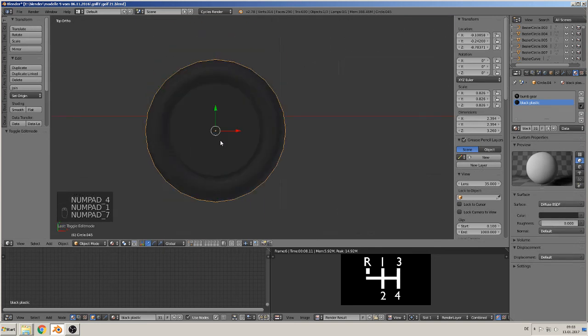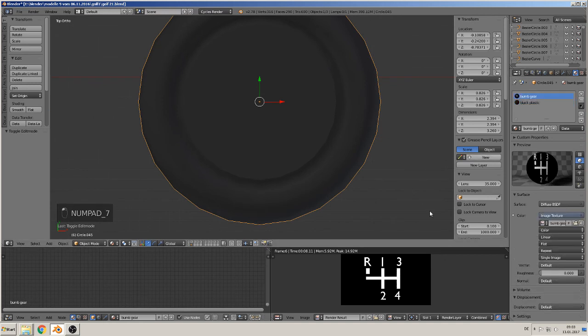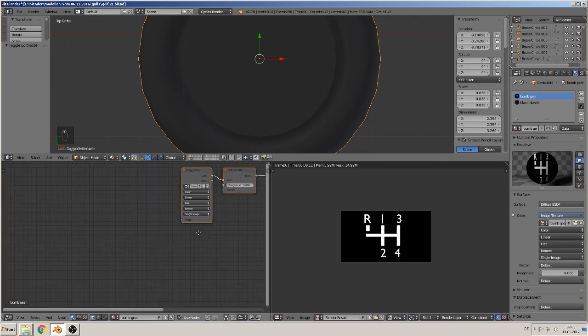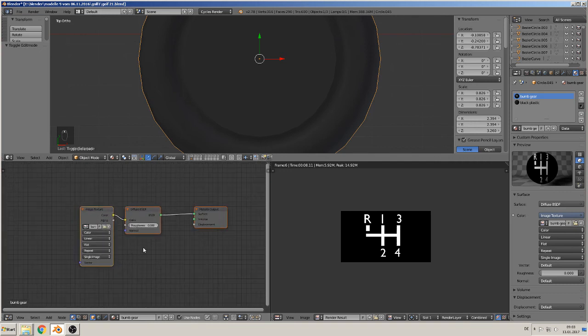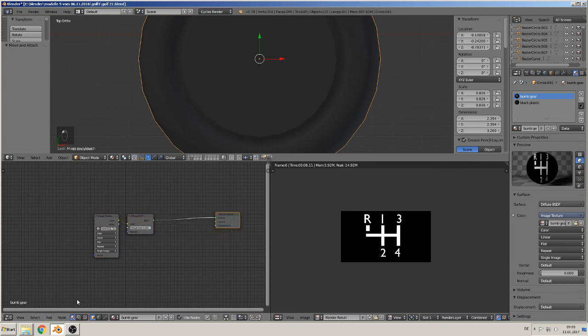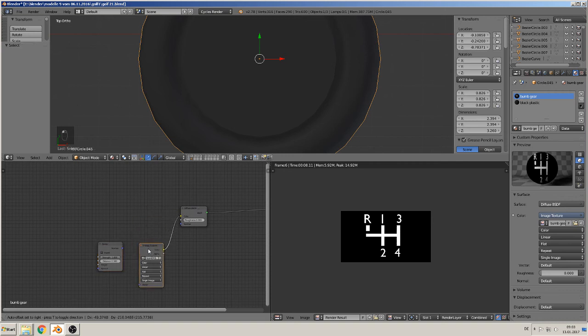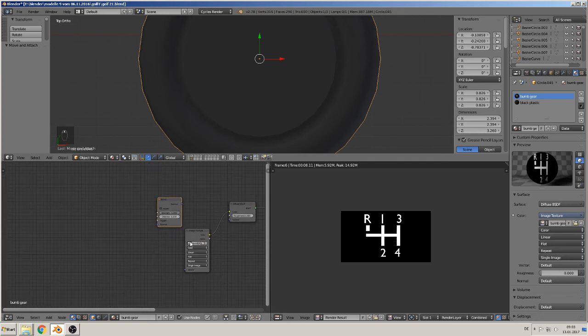To get this bump effect shown here, we go in there and go to the node editor. That is this one here. There we can see our nodes. And to use a bump effect, we surely need a bump node. So add vector bump. There we can get the normals for our stuff. And we need our picture. We have the picture. Okay.